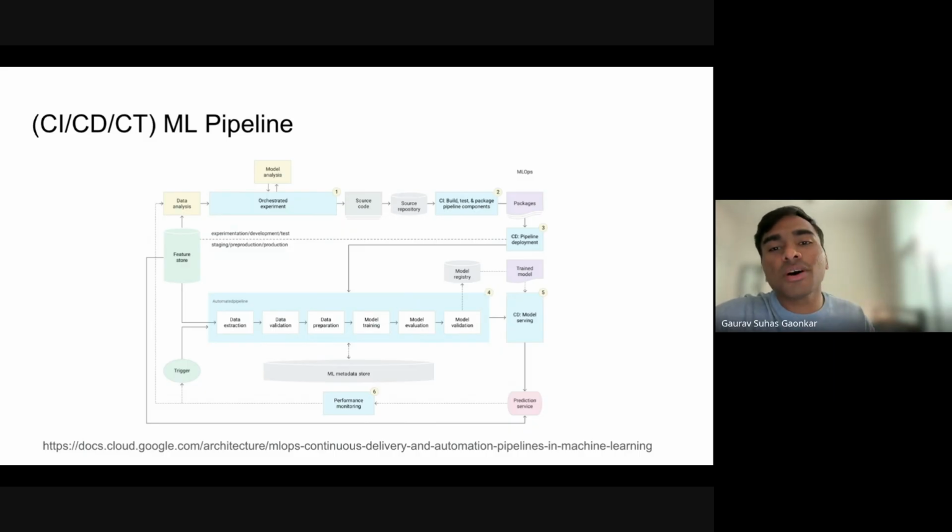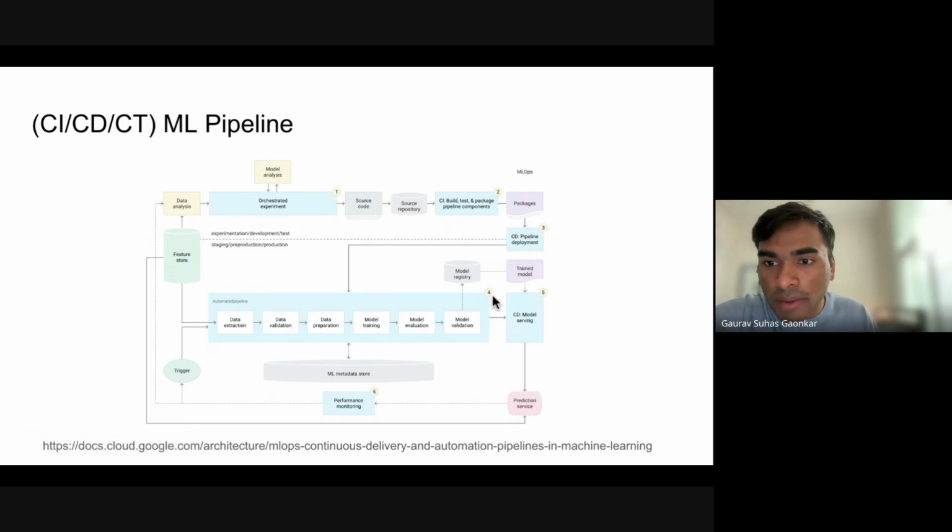So let's understand how an ML pipeline in production would look. In the initial stage, let's say you or me as a data scientist train a new model and try our idea locally, on a Jupyter notebook, or locally in a script or a different branch in our code repo. When we find out that this particular model is delivering really good value in offline results, we merge that branch into the main code base or source code. Once the continuous integration pipeline verifies that there are no major bugs and nothing in the existing code repository is breaking, it does the continuous deployment of that code. Your model now is ready to be trained in a production pipeline.